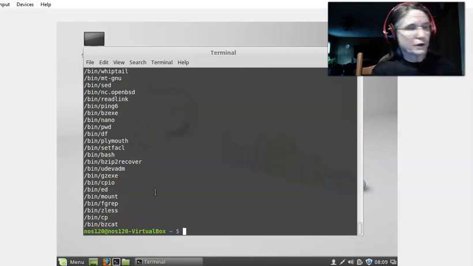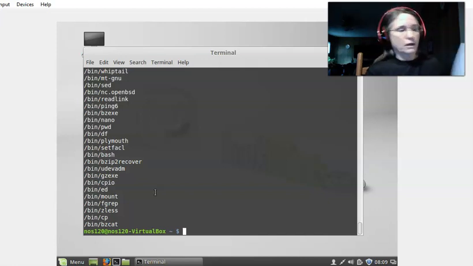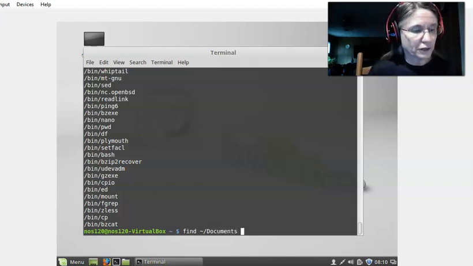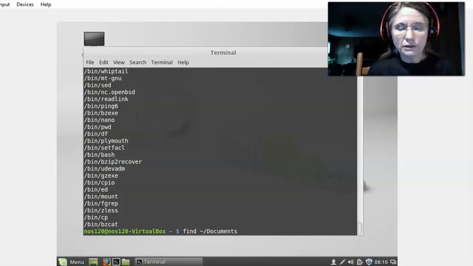We'll take a couple more examples, and then you can try some yourself. So I'm going to look in my personal account's documents directory and restrict it to 2 levels below there, finding files that are empty.